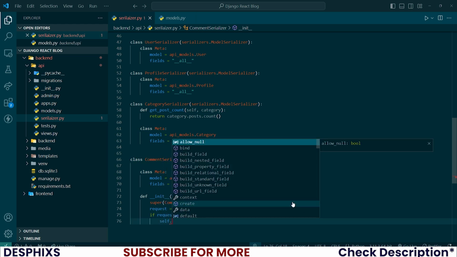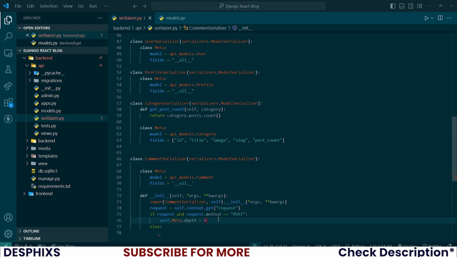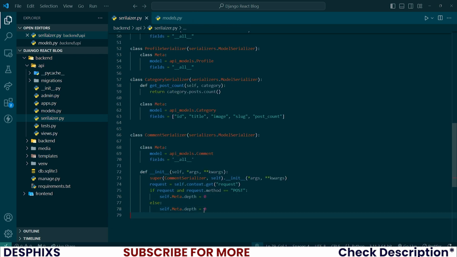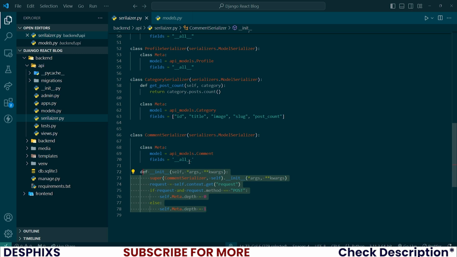Let's set the self.Meta.depth to be 0. Else, the same thing, self.Meta.depth should be... Now, it totally depends on how you want to set this. Let's start off with 1. Okay, so don't worry, I'll show you guys how this works in the future. With examples, you better understand what's going on than the raw definition of it. Okay, don't worry, I'm going to show you guys. We'll be using this a lot in this tutorial.